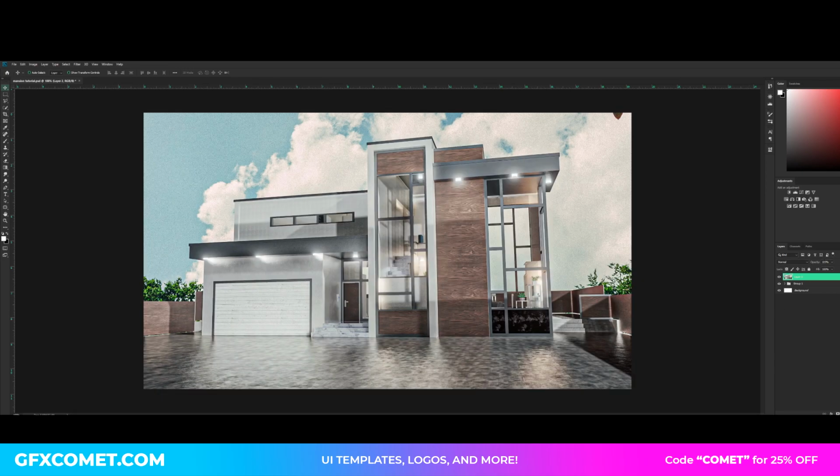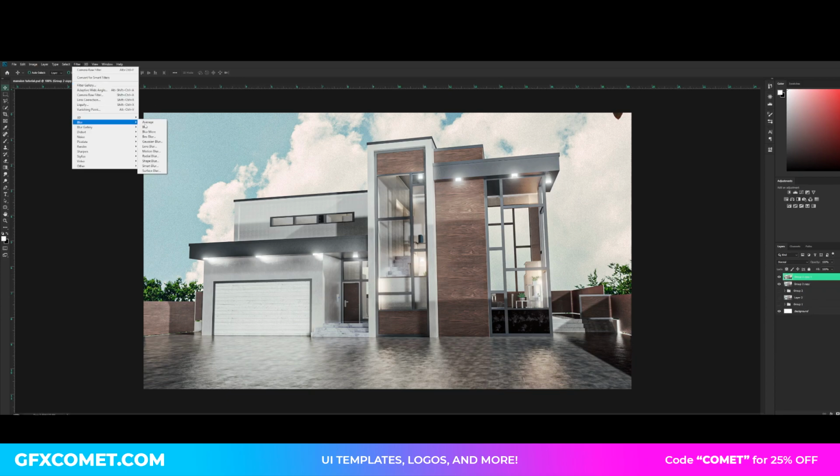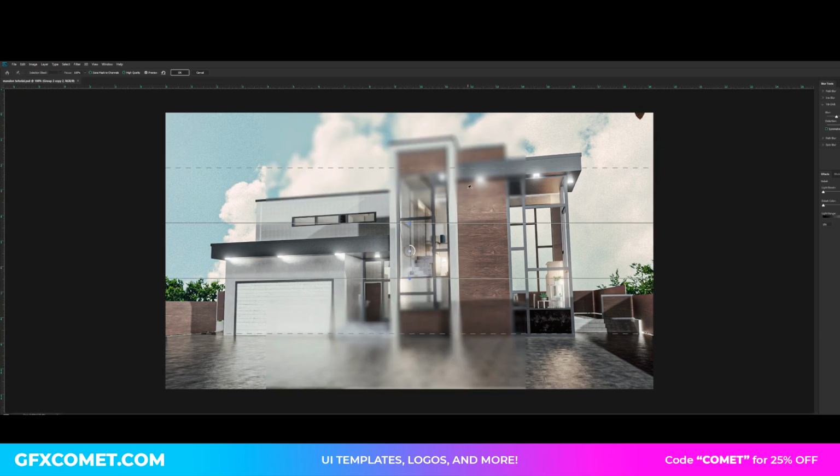So with this, we're gonna copy Control J and Control J this too. Let's go Control E. Let's take this over now. You can turn this down to 55, and you can see a clear difference in the work right here. We take these two, Control G, Control J, Control E, Control J again. Let's go to filter. Let's go to blur gallery. Let's go to tilt shift right here. We're gonna drag this up.